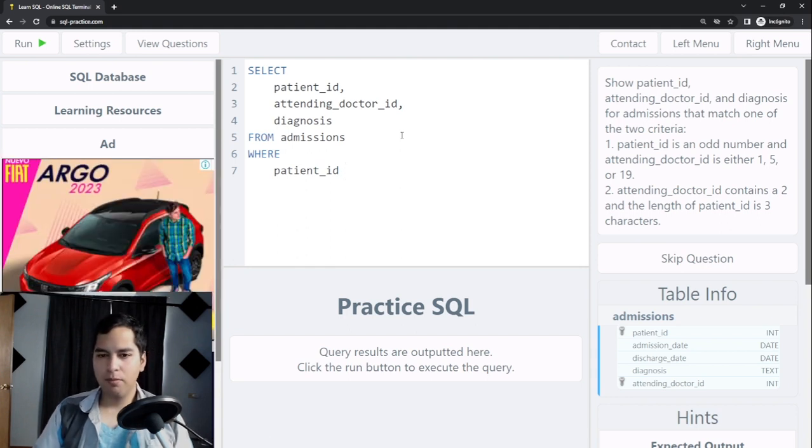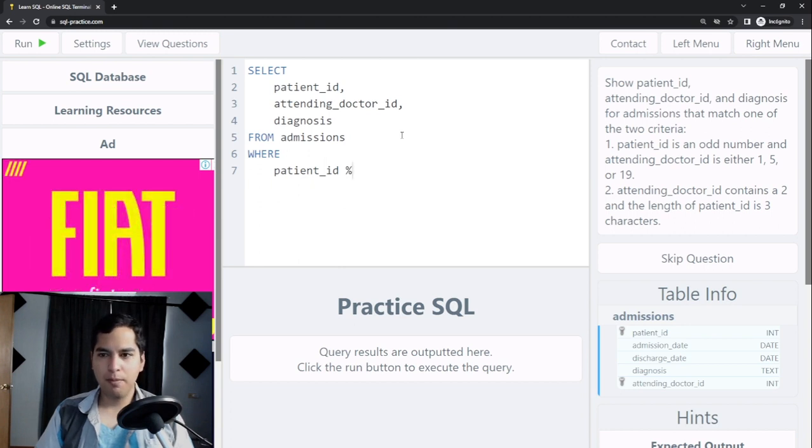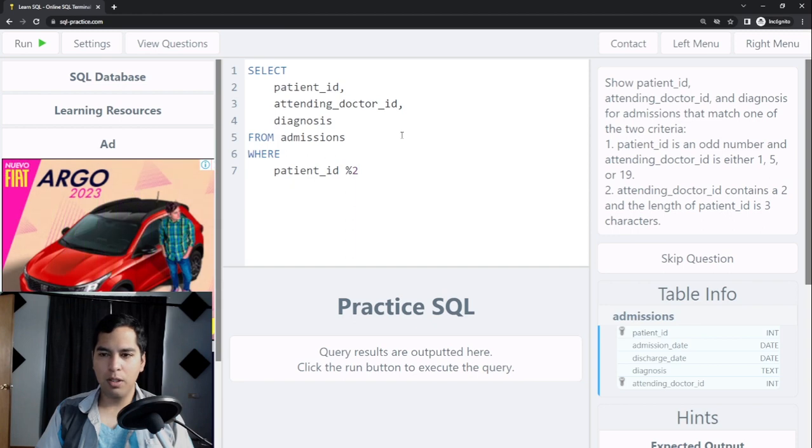So instead, to find odd numbers in SQL, we need to do the following. We need to use the percentage sign, and then 2, and then we need to do this.